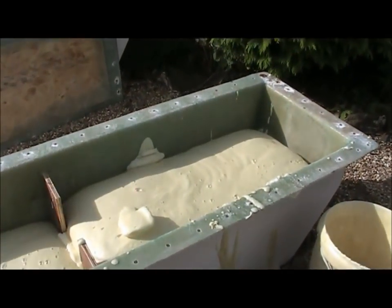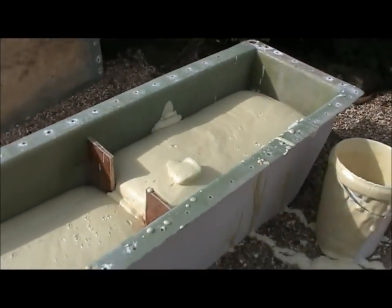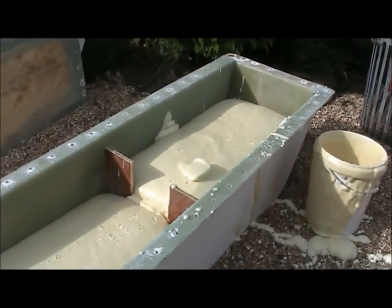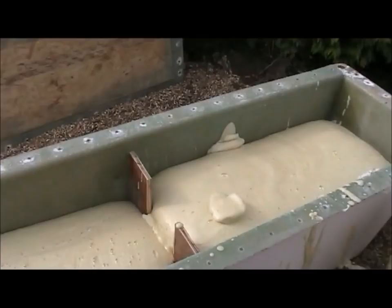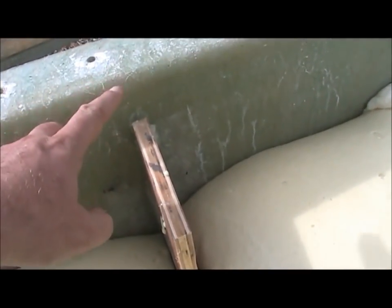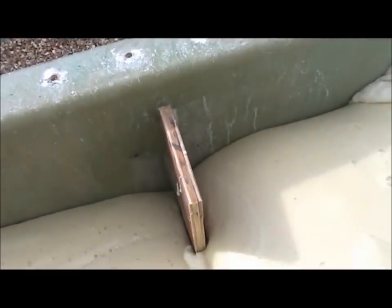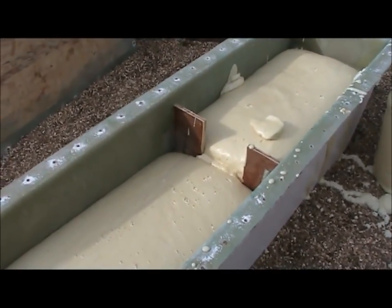So for the second pour, what we're going to do is as soon as we've mixed it, pour it in and then get the lid on, get some bolts in it, bolt it down. That way it'll expand into all the nooks and crannies. And when I designed these, I specifically designed them so that these didn't go to the top. That way when the lid's on, the flow of foam as it expands can go over the tops and join up all the cavities and fill up all the spaces.